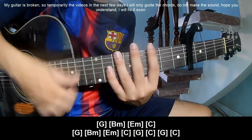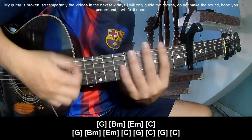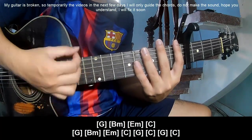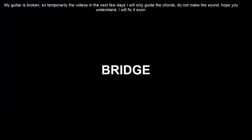and G, C, G, and C. So hit the strumming in the same way for the rest.